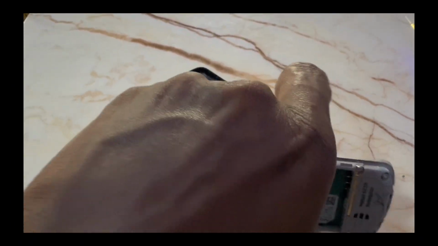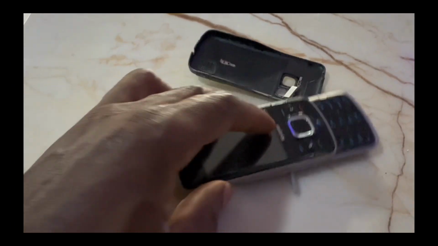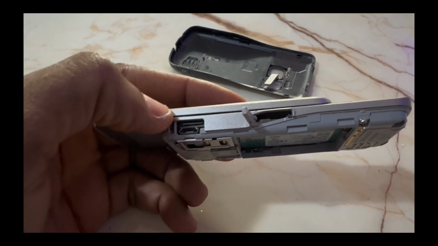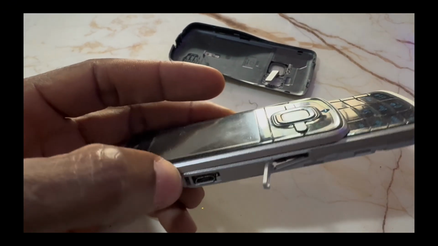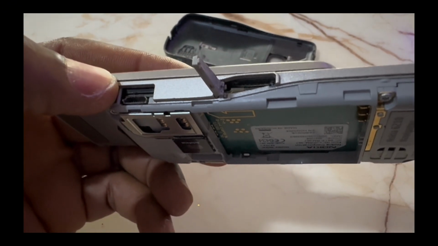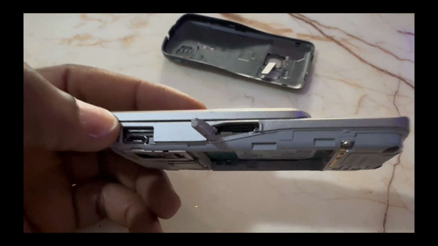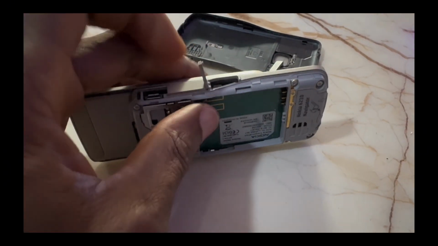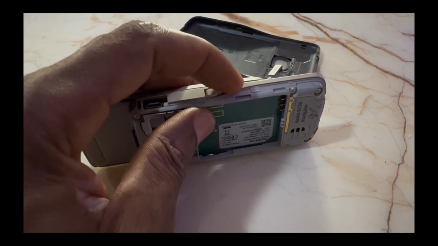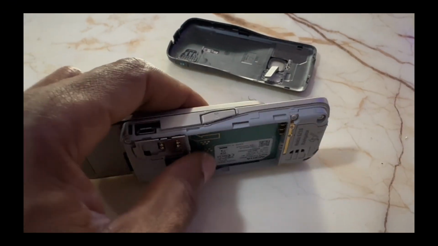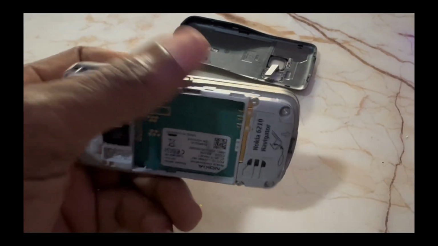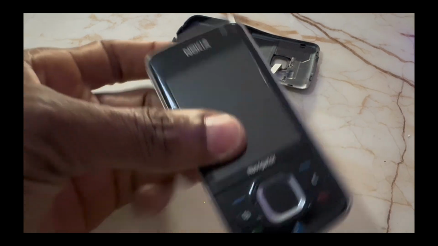Before phones stopped using memory cards, this was one phone that started using them. This is the memory card slot where you could slot in your memory card. Back then, people would buy 4 gig, 8 gig, 32 gig, and slot it in there so that they could have enough space.